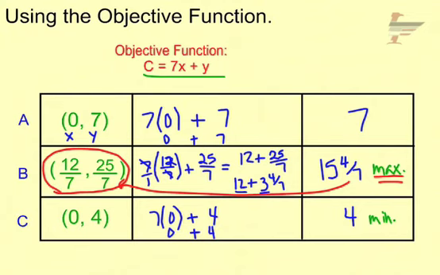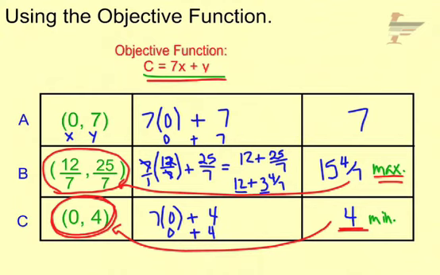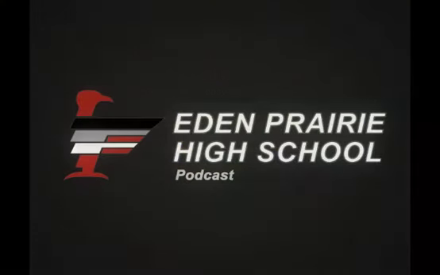and we would use those two numbers to answer the question. If we were minimizing something, we'd look at our minimum value 4 and come back and say, well, which point gave me that minimum value 4? And we would use the point (0, 4) to answer our question. So plug each of your vertex values into the objective function to get your values and find the maximum or minimum number, depending on if you're maximizing or minimizing something.